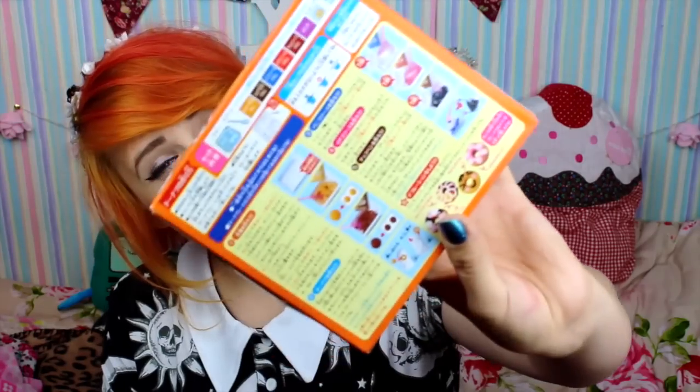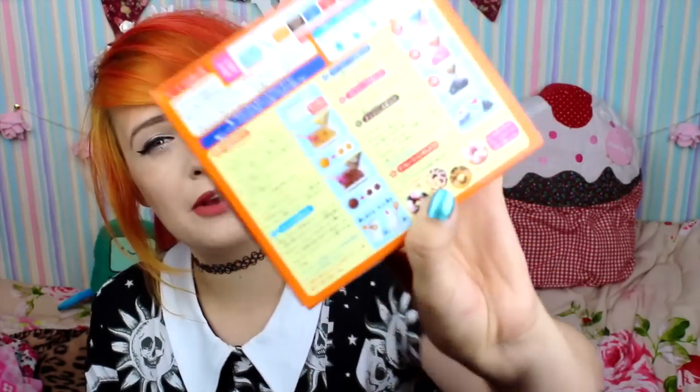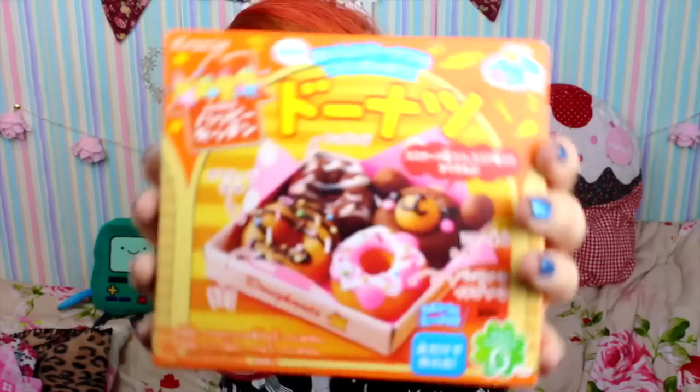The one I'm going to be cooking is some form... Oh, do you need an oven for this? No. Of course you don't, you twat. I have no idea how to make this. All I know is that the instructions is an illustration only because I can't read Japanese and it's supposed to look like that. Those are the two things I know.